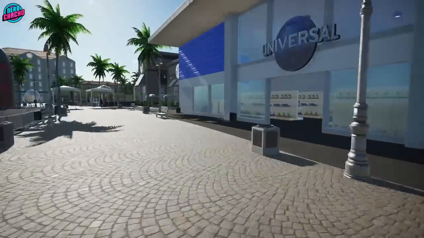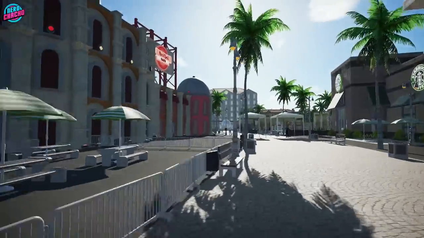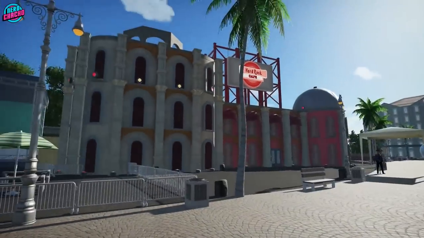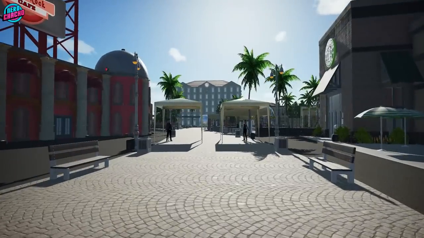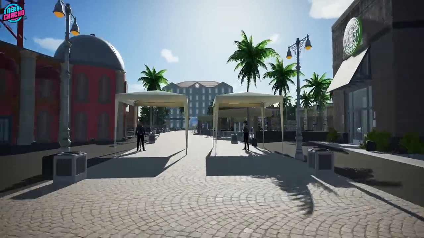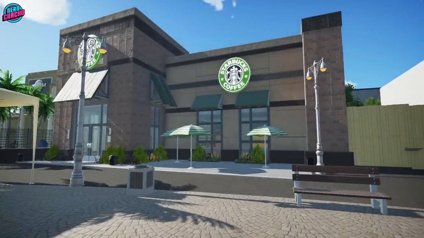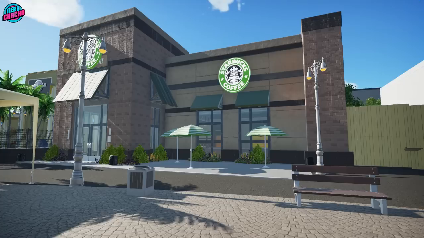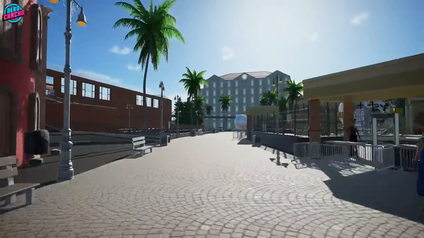We've got, I presume this is a gift, yeah, it's a gift shop. So this is the Universal Gift Shop. And then we've got Hard Rock Cafe. There we go, Hard Rock Cafe. There's a hotel in the background. We'll go and check out the grounds of that on the way out. And then we've got a Starbucks. That's a typical Starbucks, isn't it? Like, you look at that without even seeing the sign and you go, that's a Starbucks right there. It's very recognisable, very, very out there.